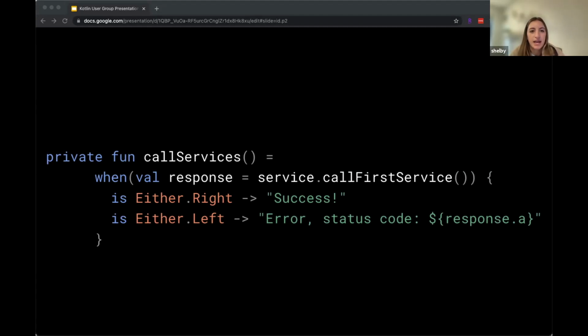And this is nice because we're defining the success state at the lowest level of the code. And so anywhere else we're going to use that response from callForService, we're going to know if it's a success or error based on the type. And we're not going to be doing any of those if statements, and there's going to be, hopefully, less mutation in the code throughout.